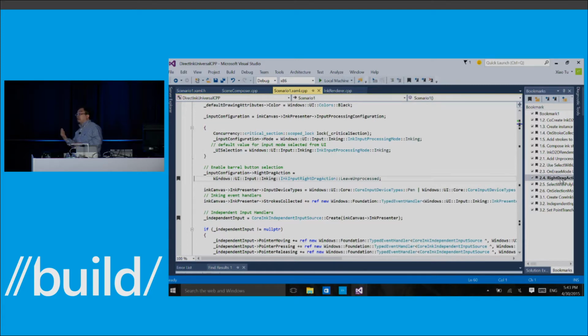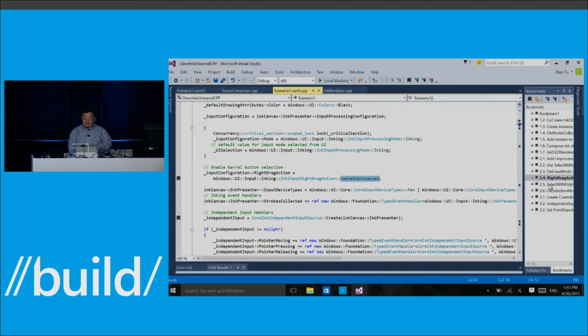For barrel button-based selection, like I showed you earlier, all you need to do is change the right drag action to leave unprocessed. Then the same handler of unprocessed down, move, up will be hit.